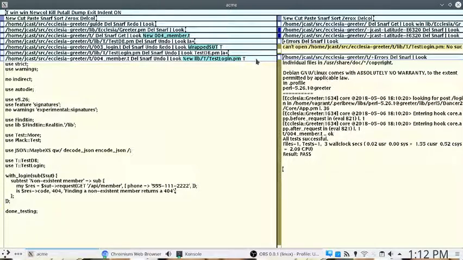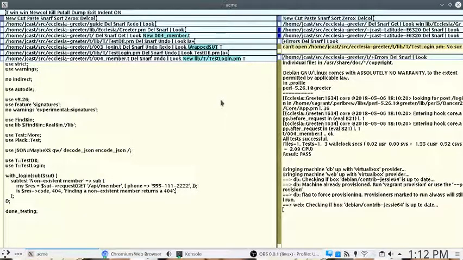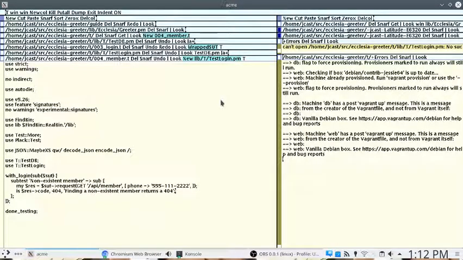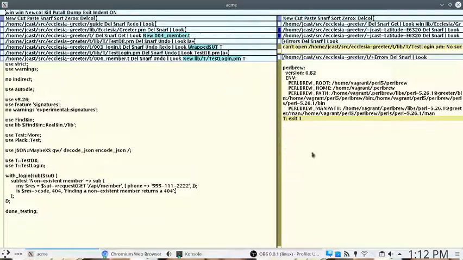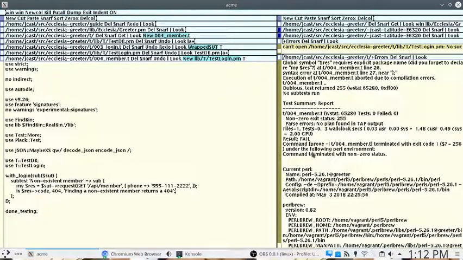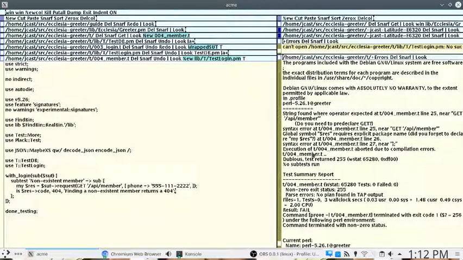Okay, and as we've seen, because we're requesting something in /API, we should get a 403 if we're not actually logged in. Or something worse. Global symbol $res.